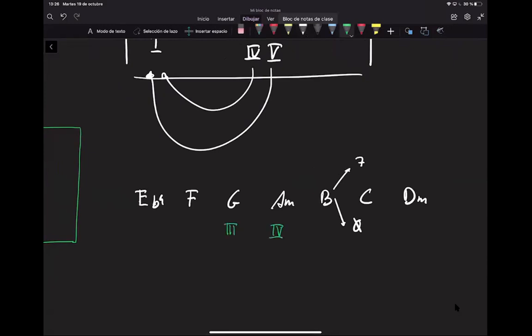4, 3, 2, 1. That's the flamenco cadencia. That's flamenco, man. So if you know to do A, G, F, E, and if you have a little bit of techniques, you can play flamenco just on those 4 chords and a small piece of melody around doing this chord. So what I mean?